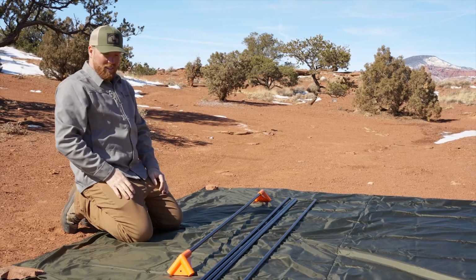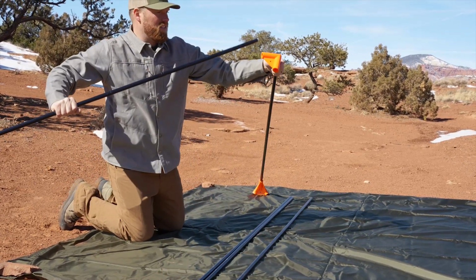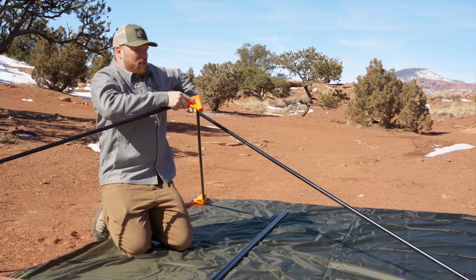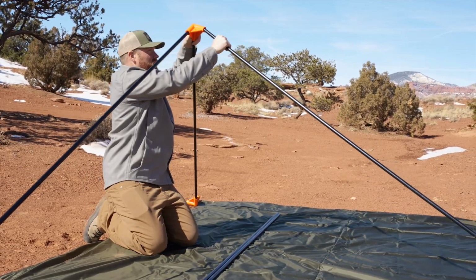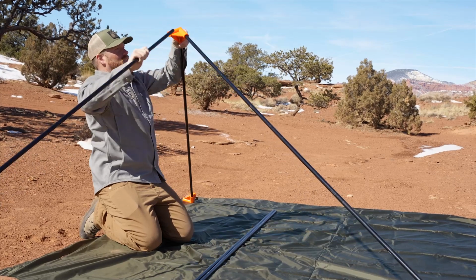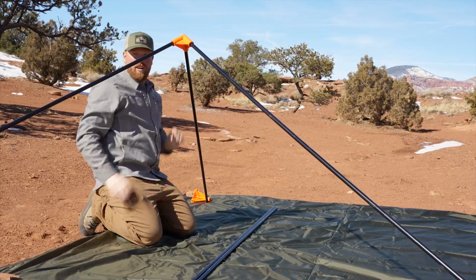And now that we have it like that, what we're gonna do is we're gonna put together this piece right here. Then we're gonna put the other vertical piece together here. Okay, now we're ready to go ahead and do the other side.